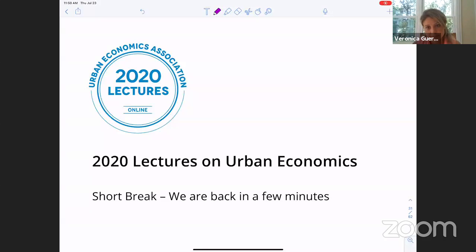Okay, thank you. So Veronica, I'm finding this super interesting. You started by showing us patterns in aggregate inequality, at the MSA level and nationally, right? And then we have this micro data on the treatment effects. Do you have a sense for the extent to which we can account for the aggregate change in inequality with the treatment effects estimated in Chetty? Like, how much of this is just poor people sorting into poor places, and how much of it is a causal effect of places on people's outcomes?